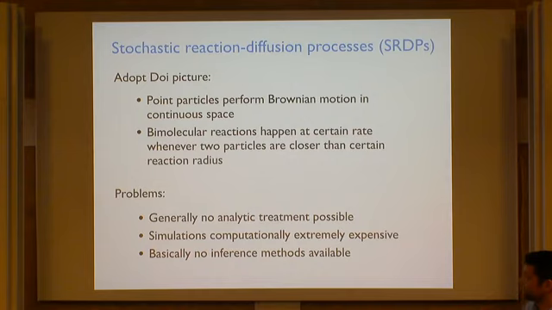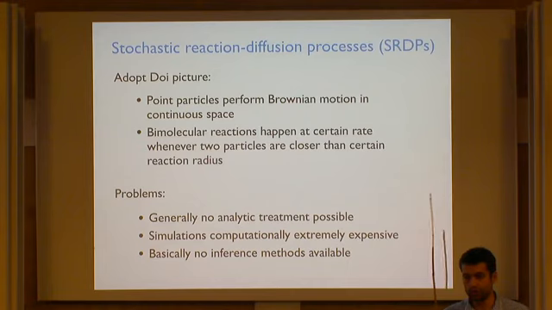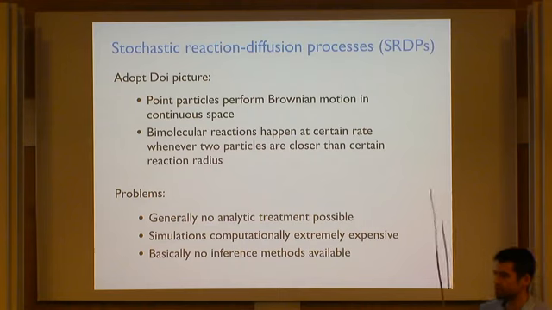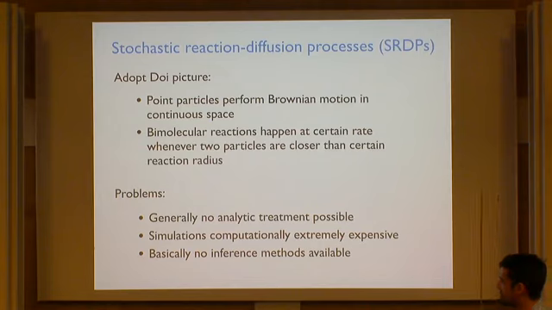Now, those models are quite nice. Yeah? They can give rise to quite complex behavior. We can simulate them, but they have many problems. First of all, analytic treatments are normally not possible, only if you have very trivial systems. And we can simulate them, but simulations become computationally extremely expensive. Right? We simulate each single particle in space performing Brownian motion and have to model the reactions explicitly.